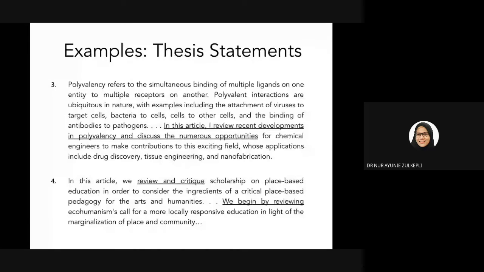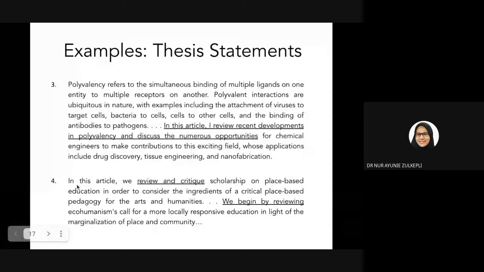So you should have a clear argument about the paragraph that you are constructing. Let's say if you want to talk about polyvalency, then in the second-to-last sentence, maybe you can talk about your opinion, your argument, your question, something like that. Always finish the paragraph with an argument sentence or question sentence, or maybe your point of view. Okay. Next, directly explain.